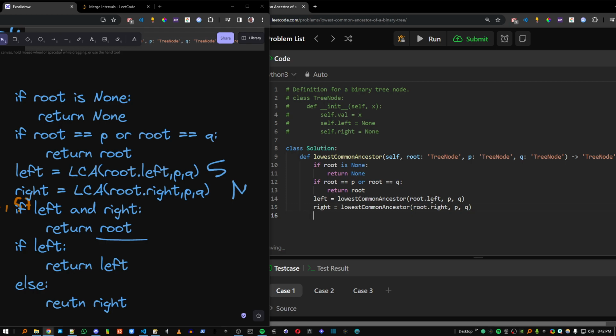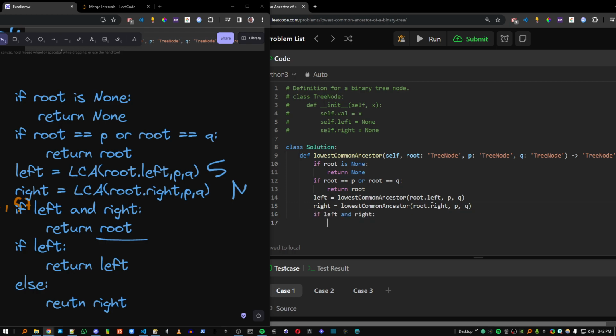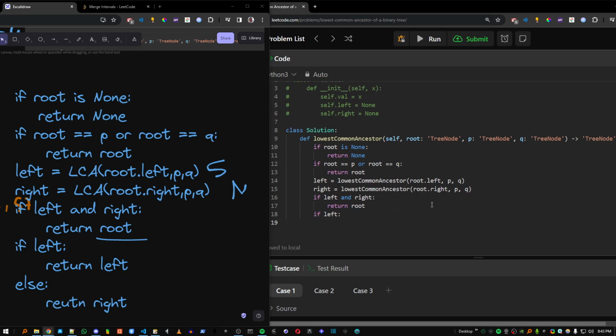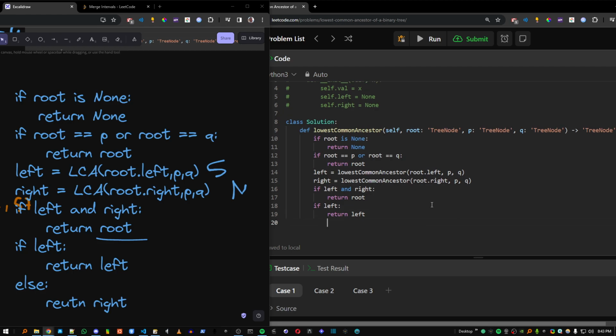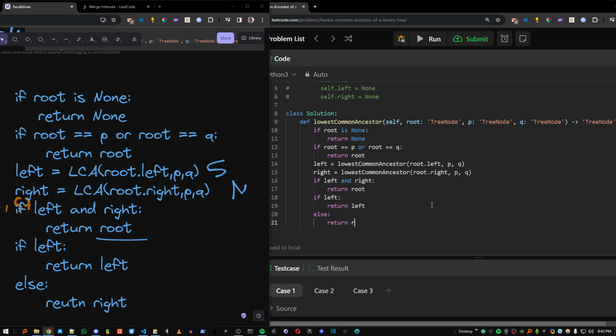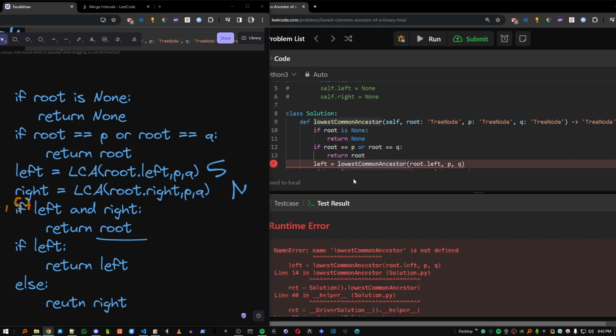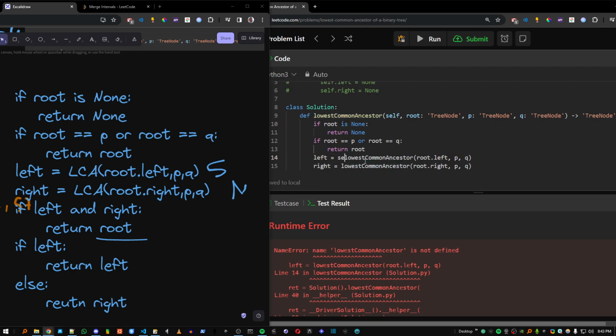And then if left and right, return root. If left, return left, else return right. I think I need self here. I don't remember. It's not defined. Self.